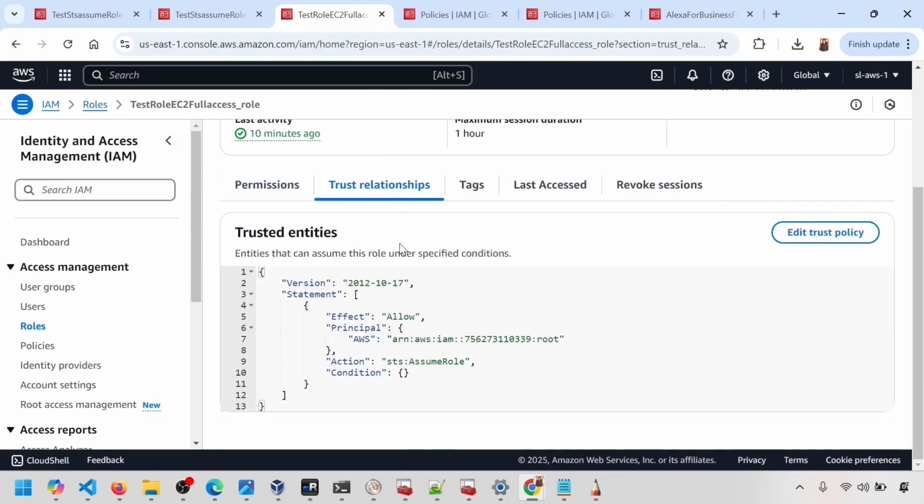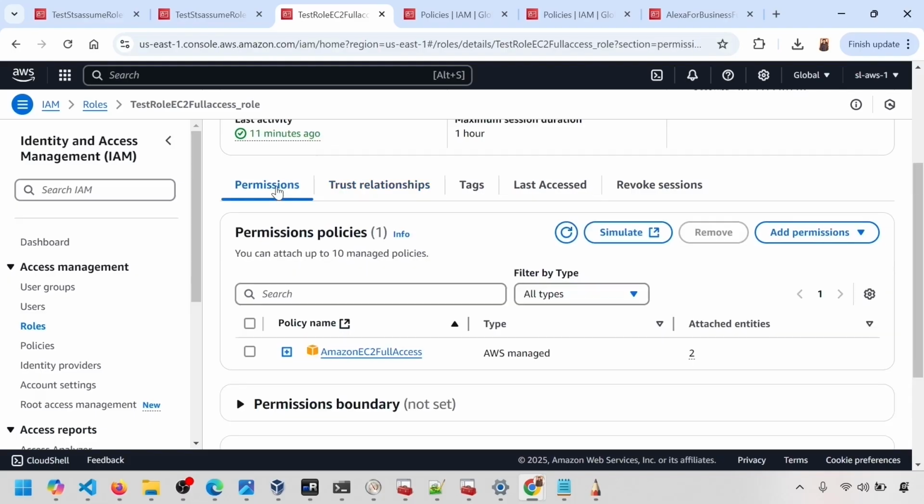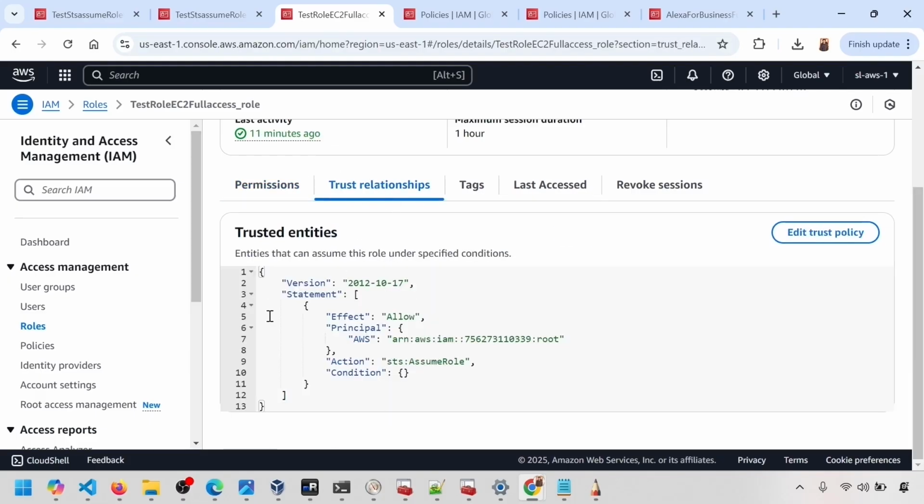Now, what is this? This is the other end of this coin. So there are two parts for a role. One is the permissions. Next is trust relationship. That's kind of the AWS terminology again. But otherwise, it's all about who can be part of that role. Who all will have this permission which we are giving here. That is this particular column here.